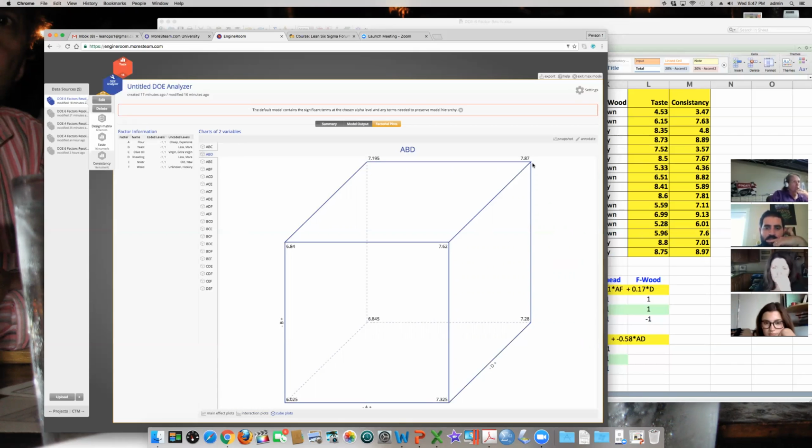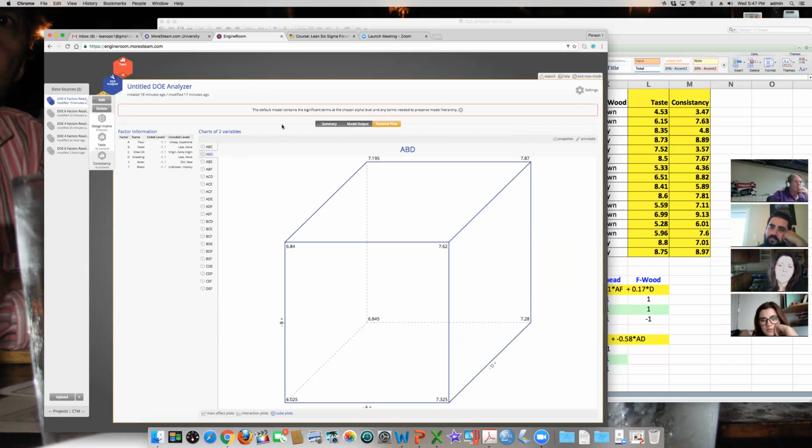Cube plots are limited to 3 factors. But when we're in the real world looking at this stuff, you're going to come up with your model, but sometimes, to help people get a feel for where the significant differences are and where the sweet spots are from an operational point, being able to show them something like this cube plot to say, hey, this is where we ought to be operating, is a pretty useful thing.